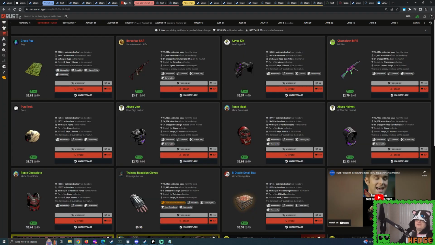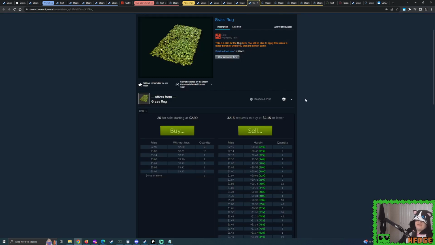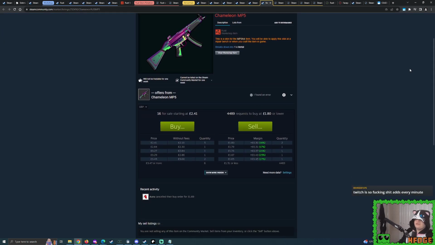Because it did about 30,000 sales, which is a lot less in comparison to the likes of the kelp rug, but still a fair bit more compared to the likes of the camouflage net rug. So things are a bit strange with this, but I think it very likely will be retaining its value, but not exactly going up in price super crazy until maybe the likes of post-Christmas. That's my answer. Then we have the Chameleon MP5.